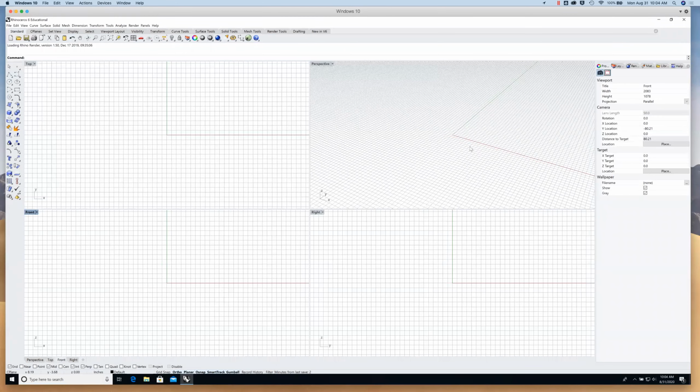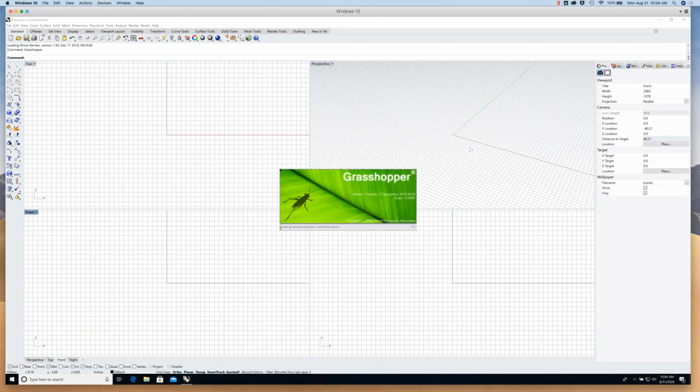So, anybody wants to chime in or shout the answers? Feel free. I have Rhino open. I need to go open up Grasshopper. What do I do? Some of you know this, if not all of you. You can type Grasshopper into the command bar. Right, it's just a command in Rhino. So if I type in Grasshopper and just hit enter in the command line, it brings up Grasshopper.